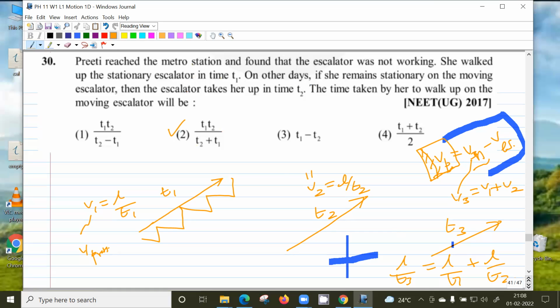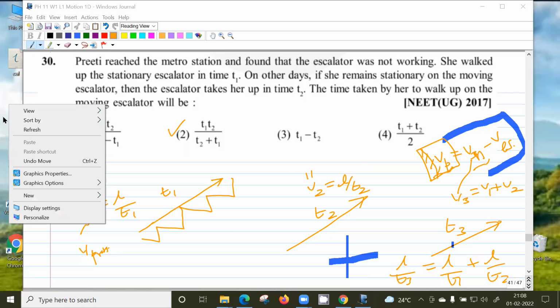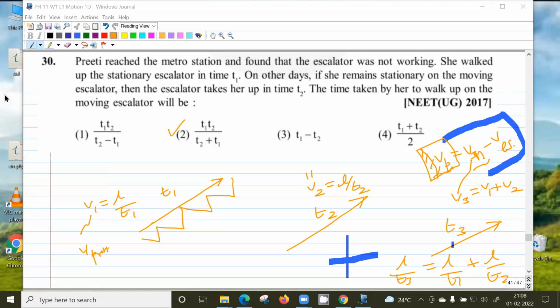Okay. How many problems are you going to solve? In these problems you are given, do you have a problem sheet or not? I have a problem sheet, I can send it to you. How many problems will you solve per day? No, sir, I haven't started yet. No, no, you have to. Every day you have to solve problems. Without solving problems, you will not remember anything, you will forget everything. First, you just have to solve the problem without looking at the solution or the answer. Try for 10 minutes. If you're not getting it, then look for hints or whatever.